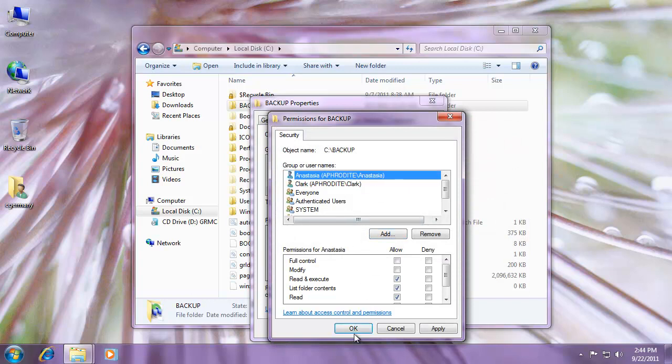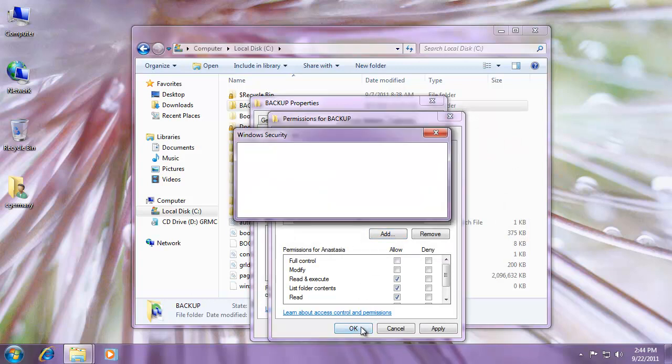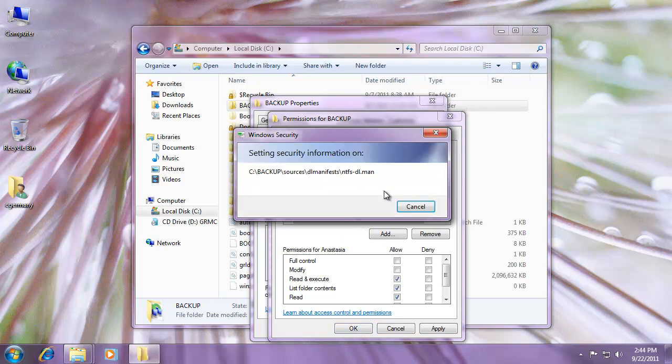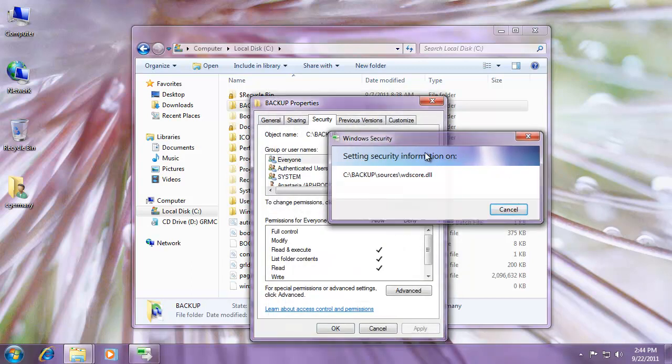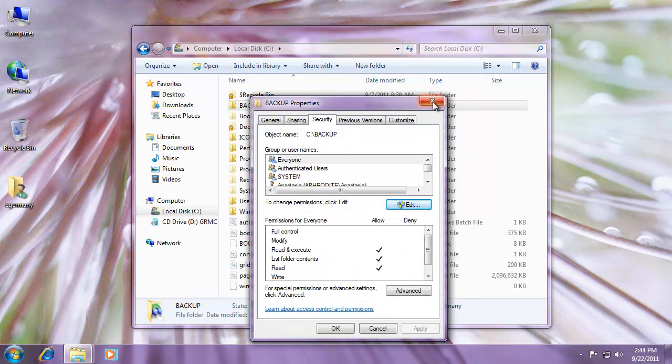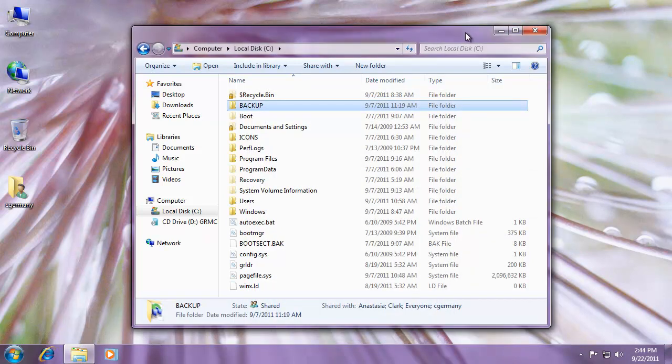So there's Anastasia and Clark, and that's not so bad on one computer, but imagine having to do that 25 times in a row on 25 separate computers. And then also all the amount of time it would take to edit the access control entries on the discretionary access control list.